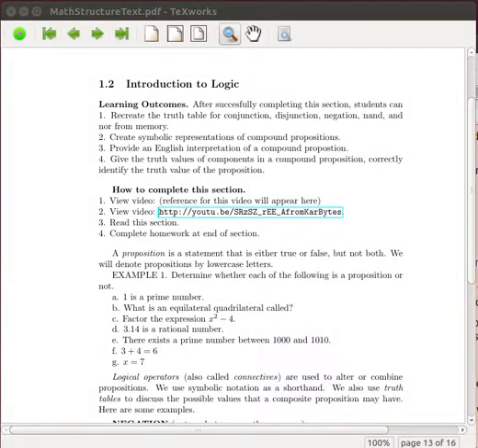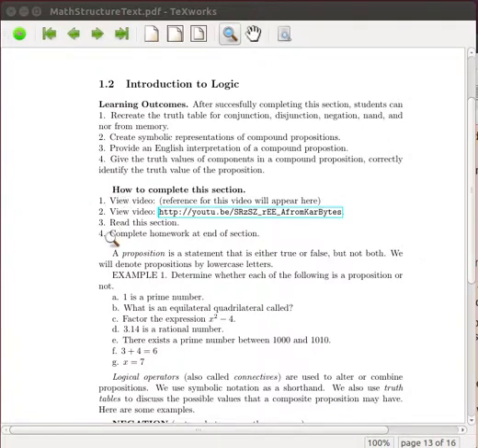In this video, we're looking at section 1.2 of the student manual, and it's going to be some information about introduction to logic. Please notice, as in all the sections, there'll be a list of learning outcomes. Be sure that you've reviewed those and that you come back and think about your own thinking, a little bit of meta-thinking about have you obtained those objectives at the end of the section.